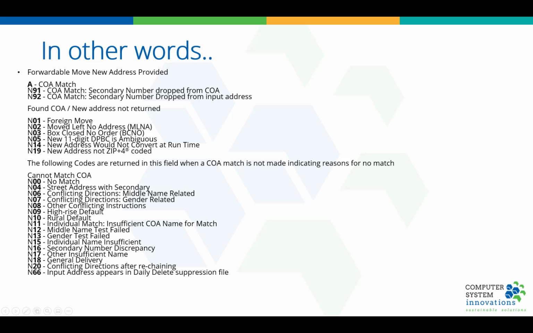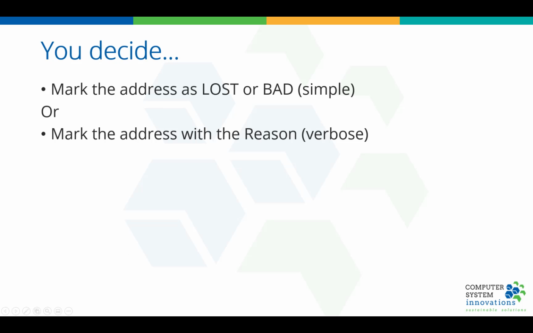These codes mean, hey, we found a change of address, but a new address was not returned. So you can see all of these. There's information where it did find it, but iMove is not going to have an address change for you. And then these are all ones where there was no change of address. So these are the core values that you will see returned by iMove.